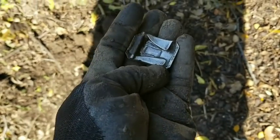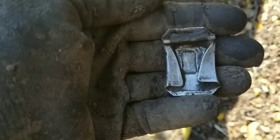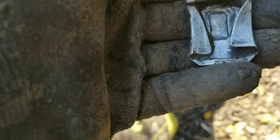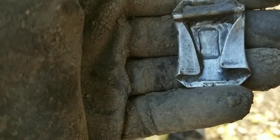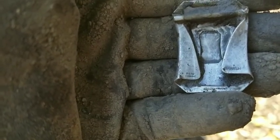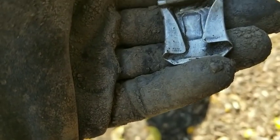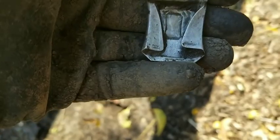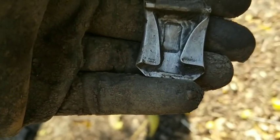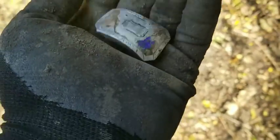It is a buckle, a very cool buckle of some kind. I can see right there in that bottom left corner, and when I say I can see, my eyes are terrible, but I can see there's something written there. I bet that says sterling. I can just about read it. It's not marked 95, it says sterling, I think. So maybe it'll even have a maker's mark. There's something else right there on the bottom right. I may get a maker's mark off that. It could be an oldie.